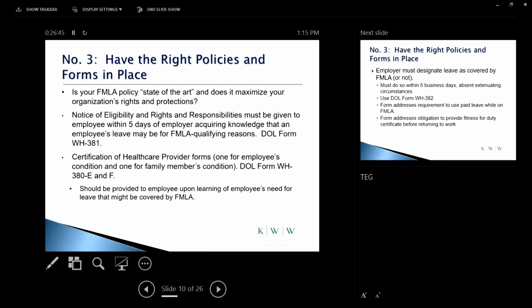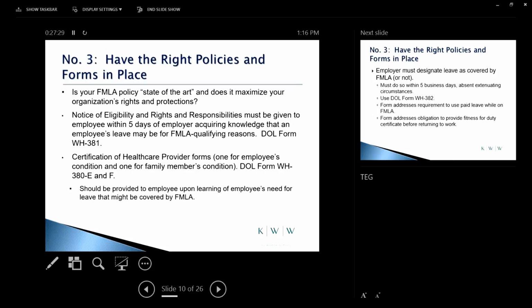Secondly, you need to be familiar with and use the DOL FMLA forms. You know, employers are permitted to create their own forms if they want to. And I've heard so-called experts say that's a great idea. But frankly, given the constraint you deal with, which is that you cannot ask for any more information than is requested in the DOL forms, I think that begs the question why you would go to the trouble and expense of generating your own form rather than just using the DOL forms. So if you use those in a timely and proper way, I think you're putting the employee in the proper box in terms of their usage of FMLA.